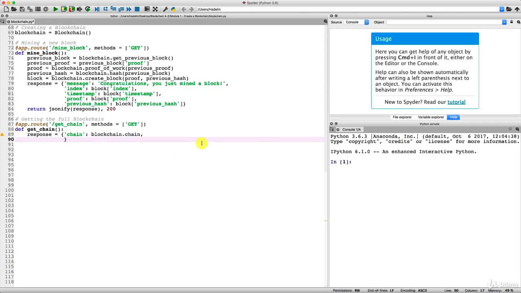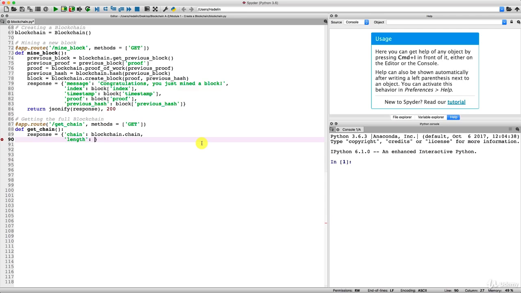And now we're just going to add something else, which will be quite practical when our chain is getting long, very long. It's the length of the chain. You know, we don't want to count the blocks in the whole chain when it's getting huge. It would be quite practical to have the length of this chain displayed at the end of the response. And therefore, I'm going to introduce here a new key, which will be, in quotes, length. And that will be, of course, the length of the chain.